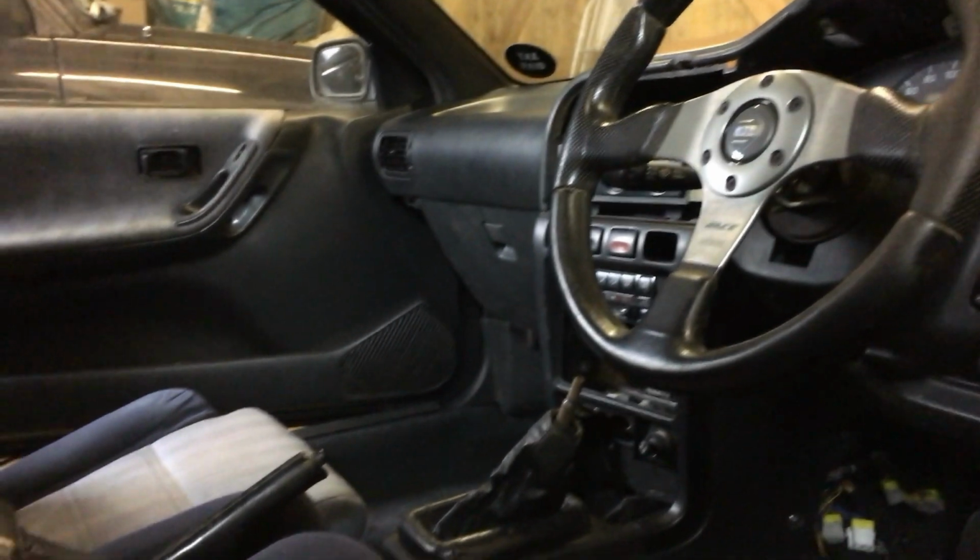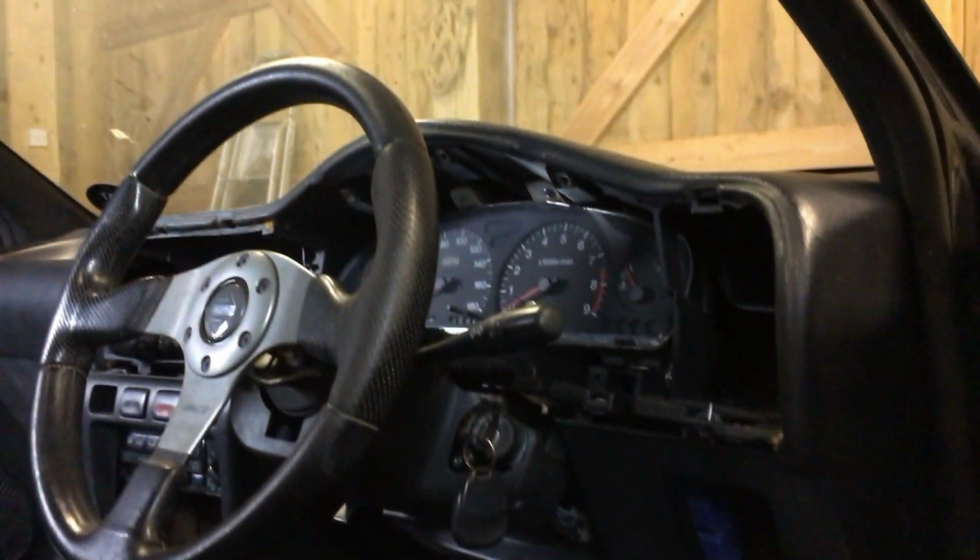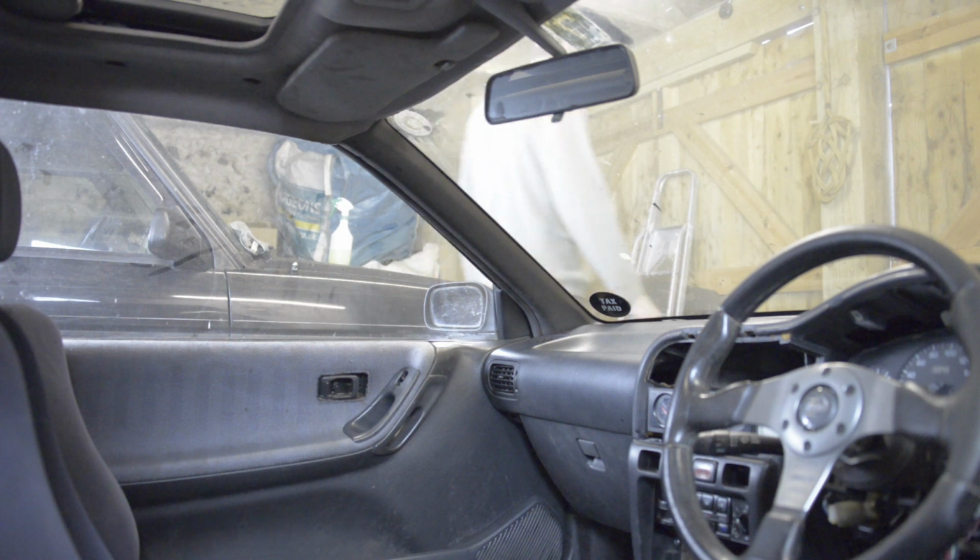The inside of the car now looks like this, which I'm sure you'll agree is a massive transformation compared to what we started with. In the next episode, we're actually going to crack on and put the brakes back together. They're going to receive quite a hearty upgrade, and we're going to remove the ABS, so it should be an interesting part of getting this car back on the road.